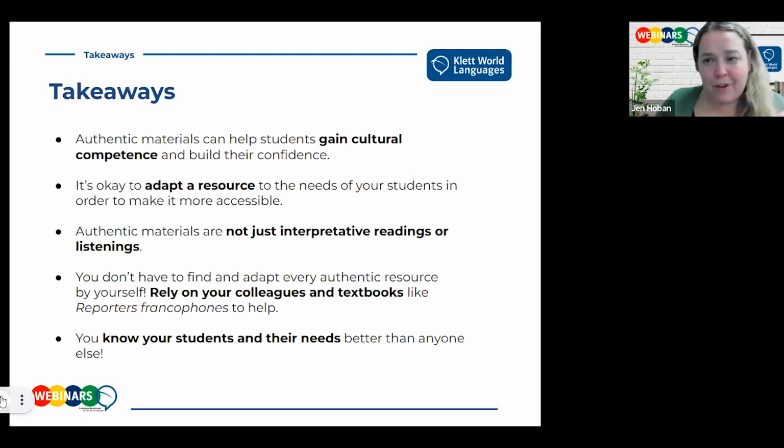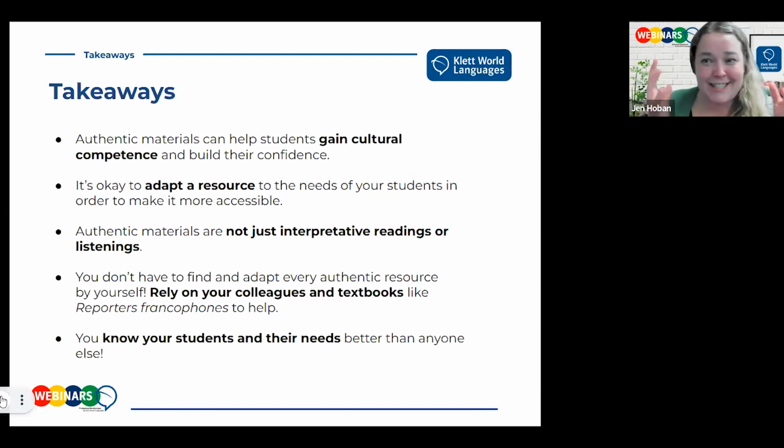I know, particularly French teachers, and I'm sorry for the Spanish teachers, I'm not as knowledgeable, but AATF, the American Association of Teachers of French, has tons of resources that they put together and compile by theme and by proficiency level. They're wonderful. There's an amazing Facebook group called French Teachers in the USA. Same thing. And then I was thinking of some different teachers, for example, Cécile Lenné, who writes Le Petit Journal Francophone.